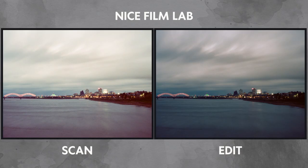The trade-off to this is they don't do as much correction as Memphis Film Labs does. Again, there's some level of correction inherently needed to correct scans and make them look like actual pictures, but these are closer to what would be considered flat scans. This is both a pro and a con. The con is that images require more editing and correction on my end, but the pro is that it really forces you to get a good exposure, and it will show really quickly if you have any gear problems. You can't hide behind any corrections at all. But this is probably not the best route to go if you're just starting out.